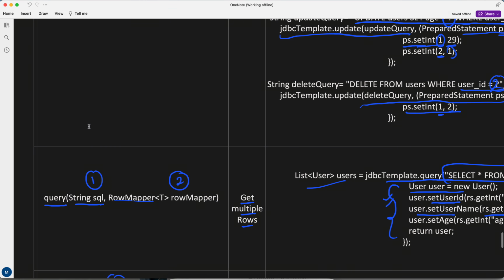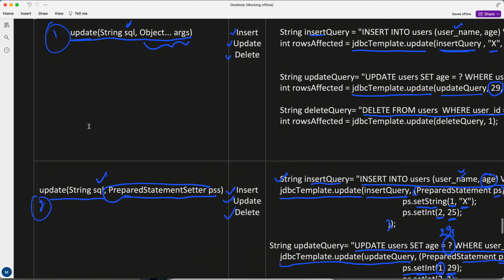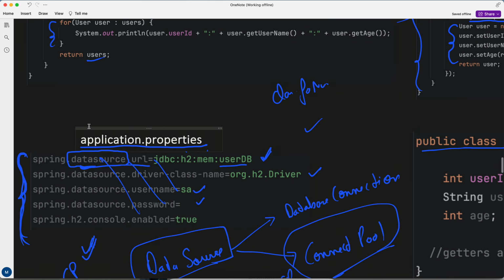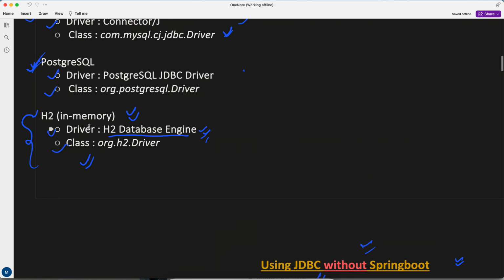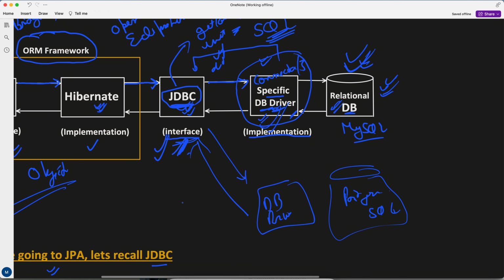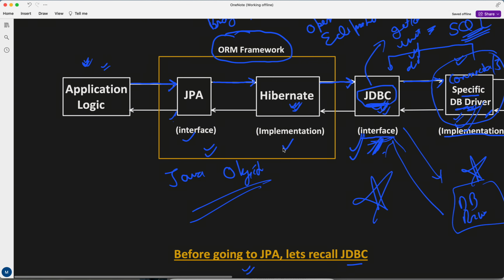Okay. So with this, I hope that at least this JDBC and this driver part should be properly clear: where exactly this comes into the picture, how you can connect to the DB, what all problems are there in plain JDBC, what Spring Boot JDBC resolves and how it resolves it. Because then only does it make sense to understand the ORM framework and JPA and Hibernate.